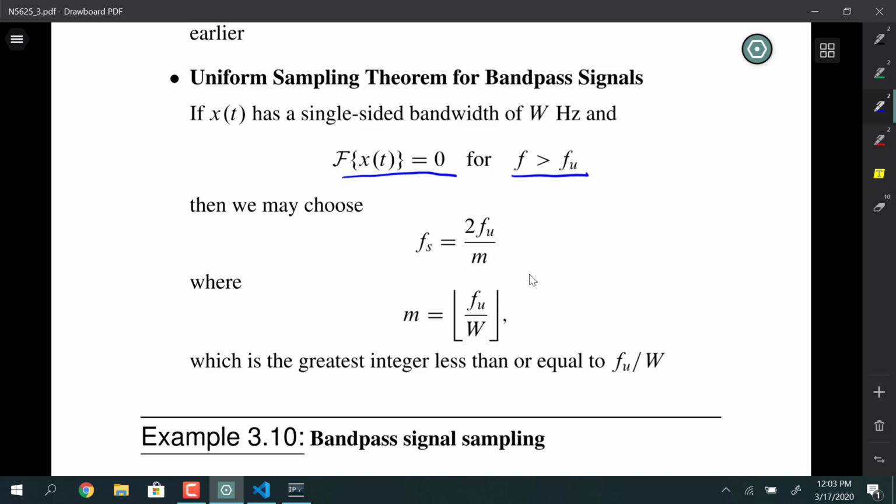That depends upon the bandwidth of the signal. So we have this factor of m, which is related to that upper frequency divided by w, and it's the greatest integer less than or equal to that ratio of the upper frequency over w.